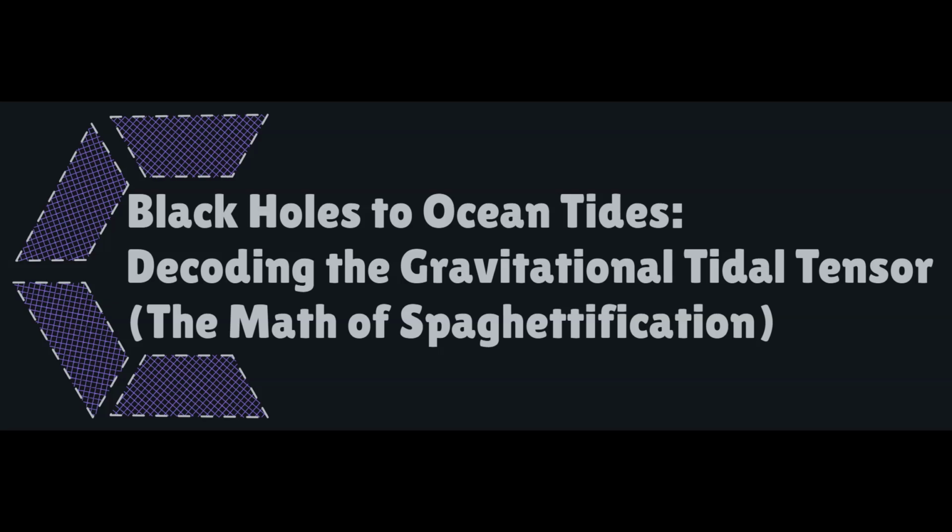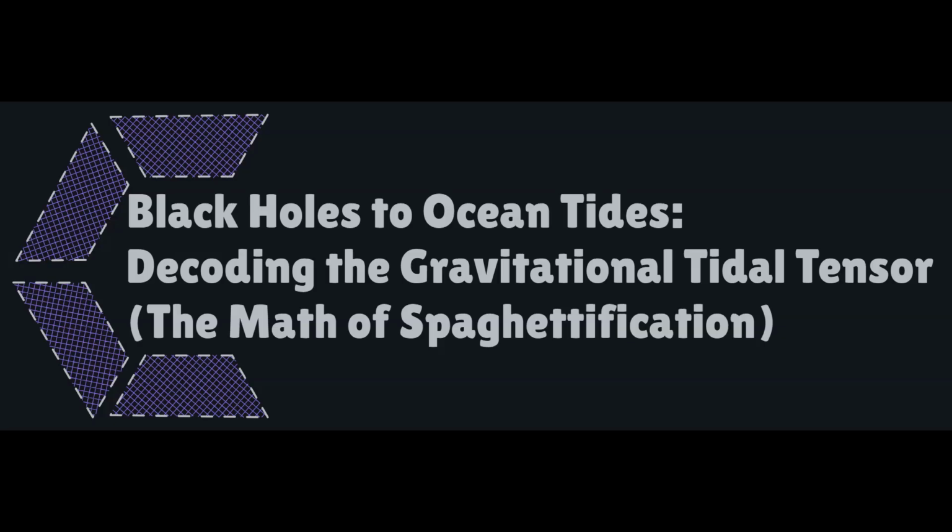Yes. It represents a squeeze in the directions perpendicular to the main stretch. So if you're being stretched radially along the z-axis, this term causes a compression, a squeeze, along the x and y axes. Oh, okay. So you get pulled long and thin like spaghetti because you're stretched one way and squeezed the other way. That's exactly it.